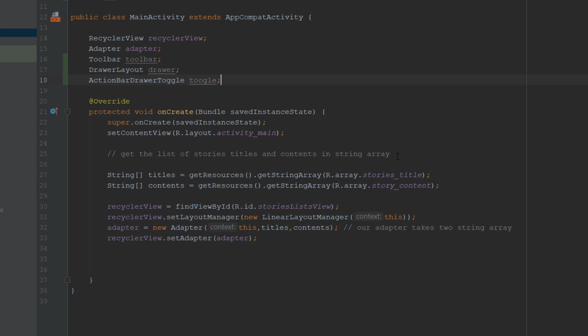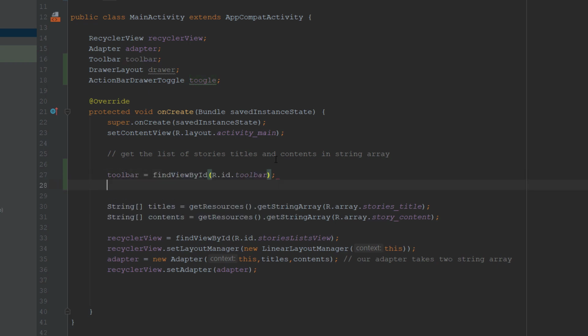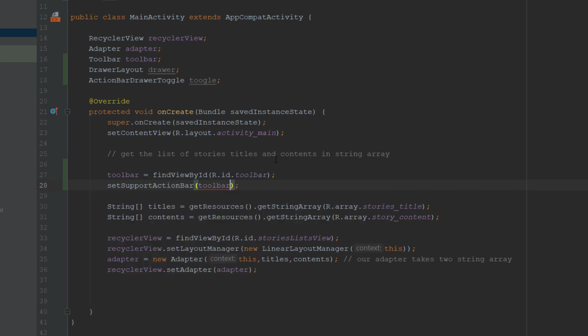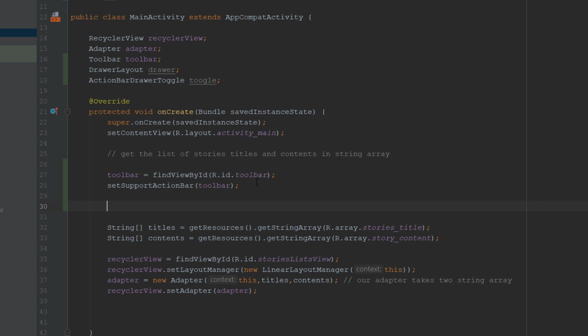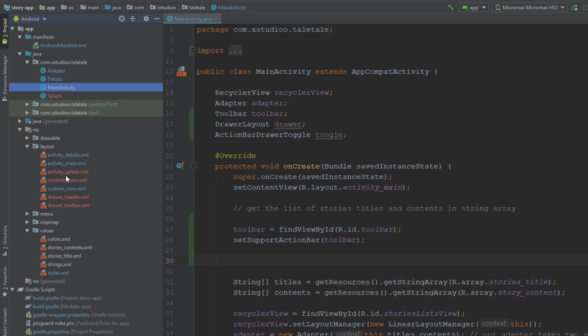Okay, and I'm gonna set the resources here. So let me set the resource for toolbar first, and I'm gonna set the support action bar to our toolbar. Okay, now it will set the toolbar to our activity and it will display the title now. And now I'm gonna set the drawer, but I remember I haven't given any ID to our drawer layout in activity main.